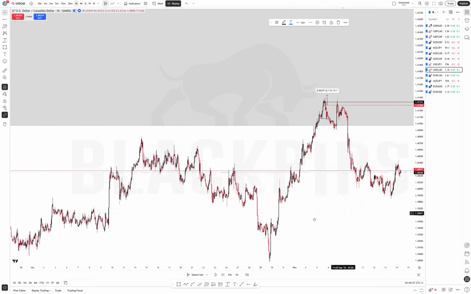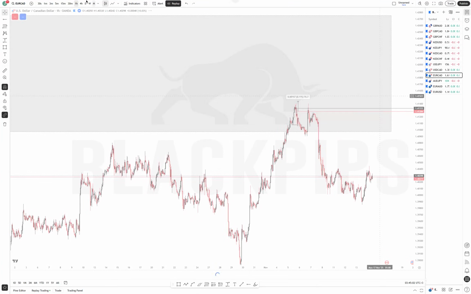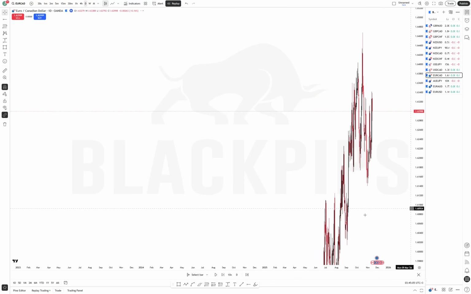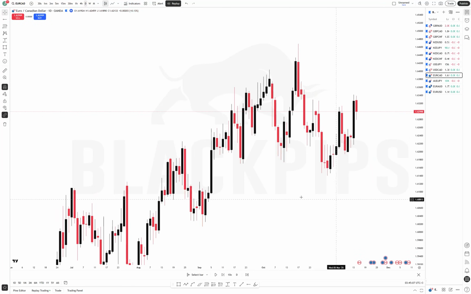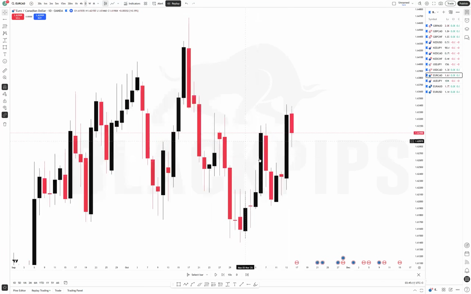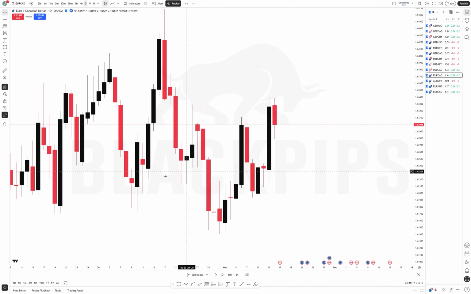Easy as that. Another one was the EUR CAD entry. It was a sell entry, one of the best entries that I took. Like we had this entry on this level here. On this level here, I had many entries, but I will explain only this one. On this level, I had like two, the first entry here, the second entry here, but I will explain only this one because of the time.